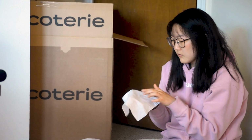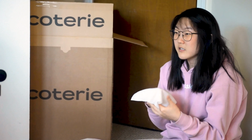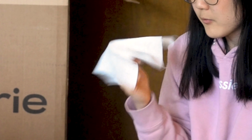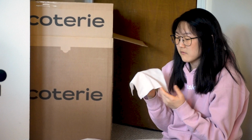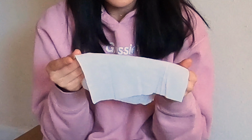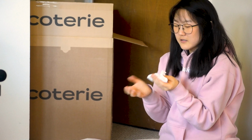You could argue that having a thicker cloth material for these wipes is less eco-friendly, but I found that we use one, maybe two, on a needed basis. But really, this has been a lifesaver because we just don't have to use as many just because it works so well. The formula that it's in is not sopping wet like the water wipes, but it is still soft. It's just so soft. It's so soft.